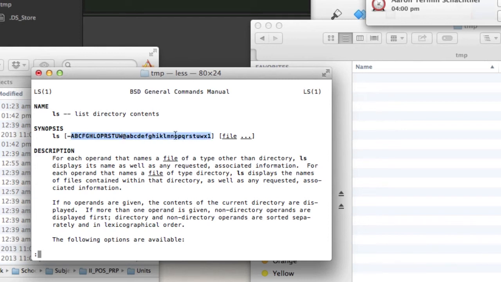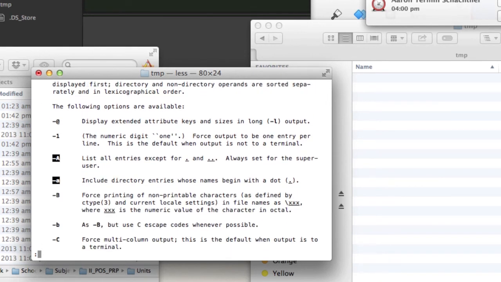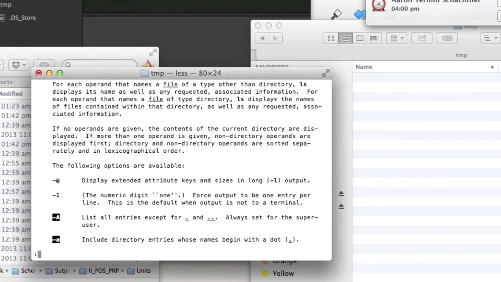You maybe have seen it before when I worked and tried to figure out why the directory was not able to be deleted. I had the -a, and you can check this out. You can see here in the man page that -a means it also includes directory entries whose names begin with a dot, and these are special directory entries which are normally hidden, but with -a you can see them.